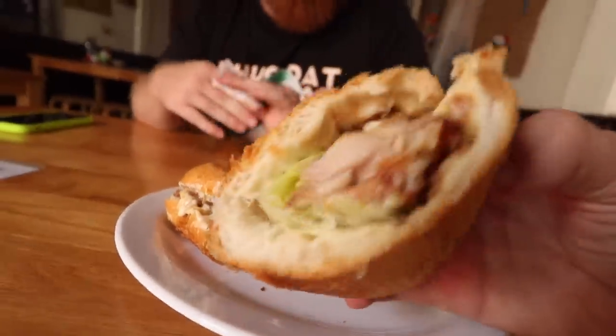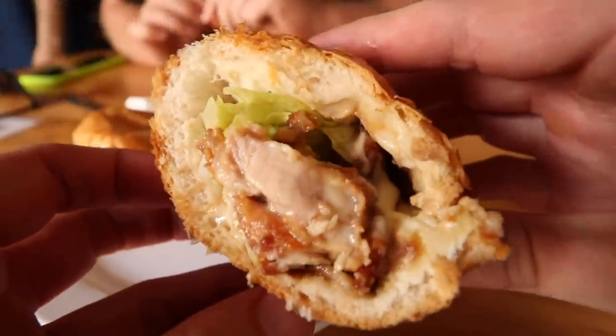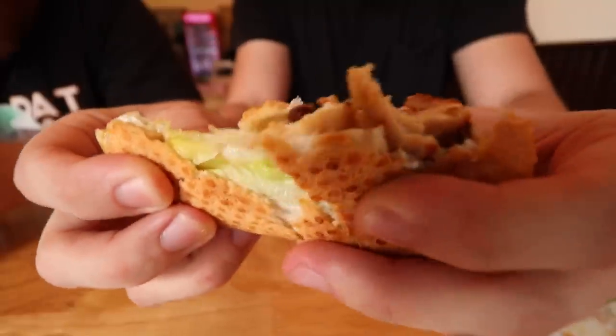Hands down, best chicken I've ever had on a banh mi. It's just pure juiciness, so soft, so tender. You get that little breading on the outside, that barbecue sauce sweetness coming through, and the creaminess from the mayo. I tell you, for me though, the chicken's fabulous. They sauce it up just right. The only thing, this banh mi needs to be a little crispier. Kind of like the cheng ti we had earlier. Oh yeah, dude. If it was a little bit crispier, this may be perfect.